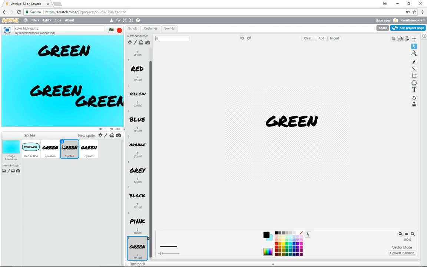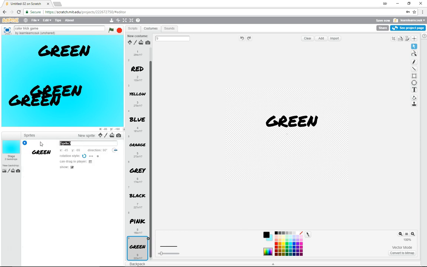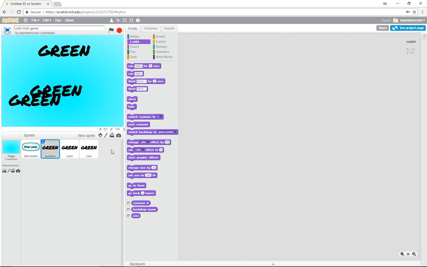The second one here is going to be the one where we display the actual word. So if it says green, then we'll display the word green. I'll just move him to the left there for the moment. And the third one here is going to be the colour. So if it's actually drawn in blue, then we display the actual colour blue. Good. Excellent. Let's start with the question.